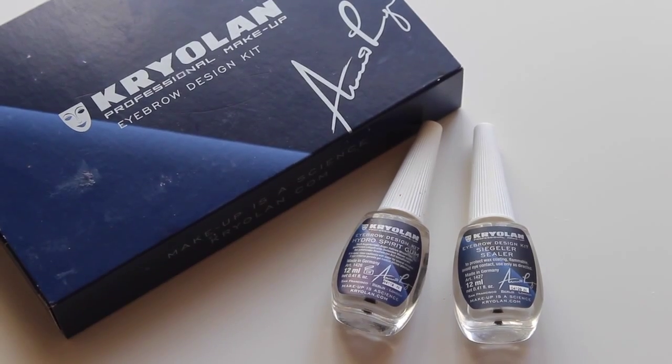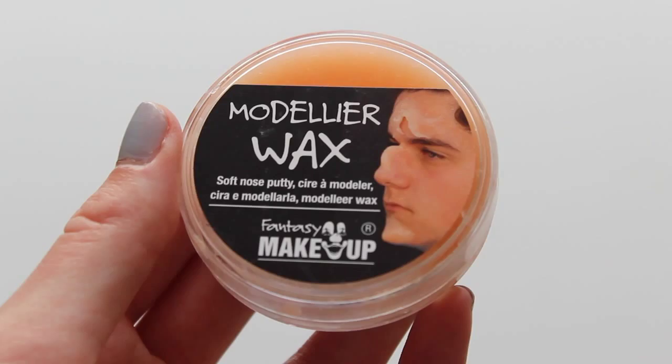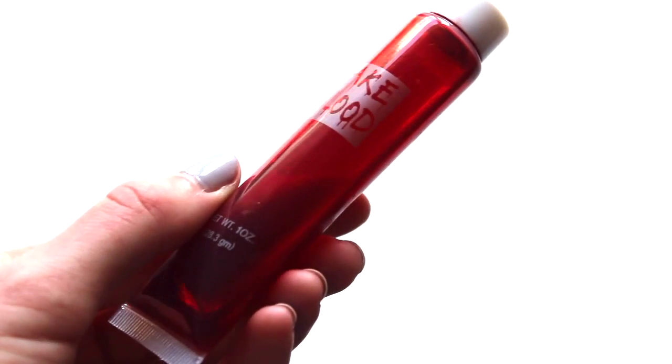Here are some of the things you will need. A spirit gum and a sealer. I used these from my Crayola eyebrow design kit. A wax that you can find at any Halloween store. White and black face paint. Fake blood.